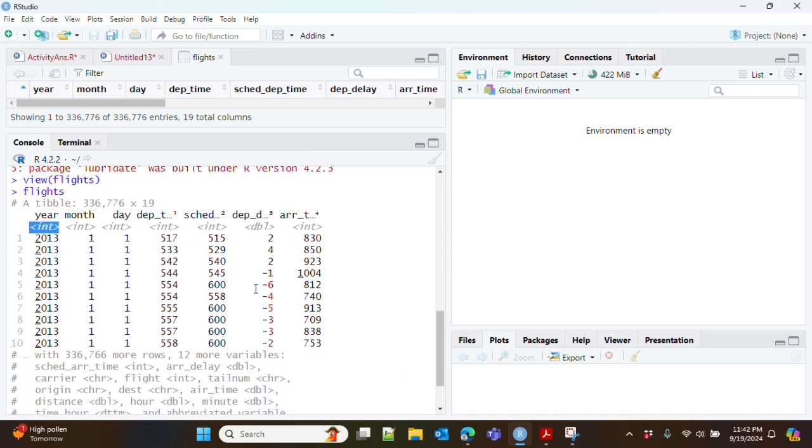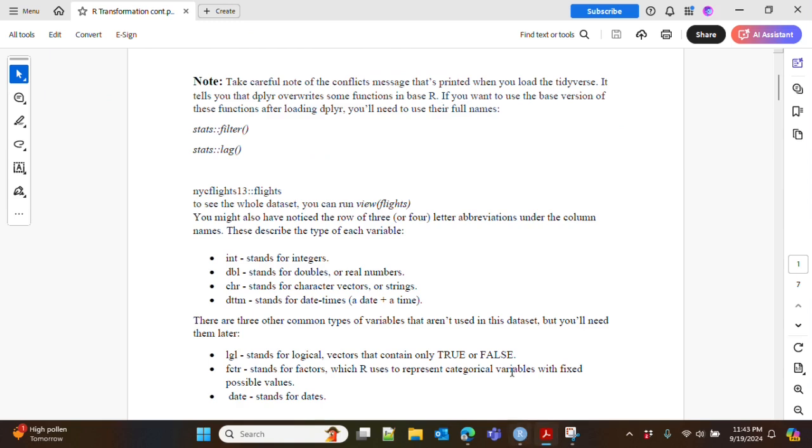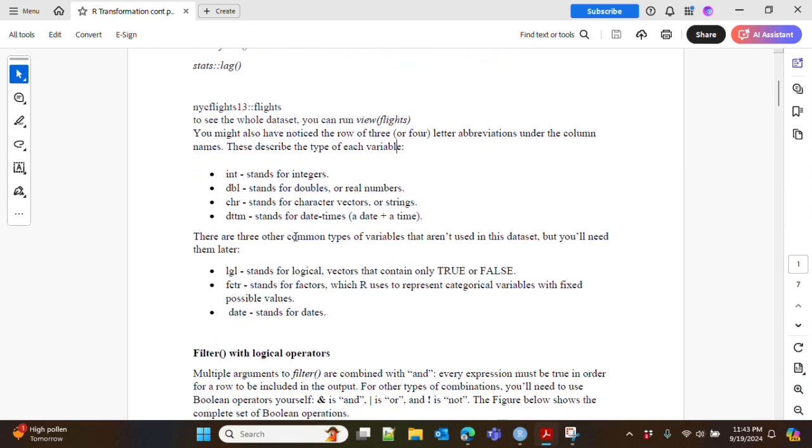There is another one under departure delay: dep_delay is dbl, that is doubles. Let me show you this here in this note.